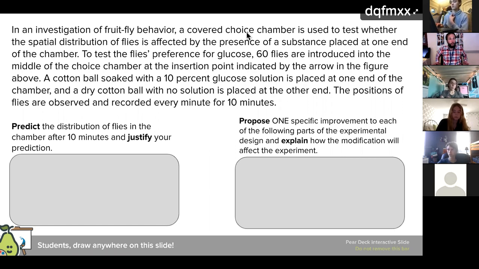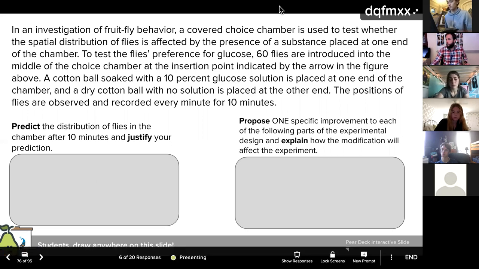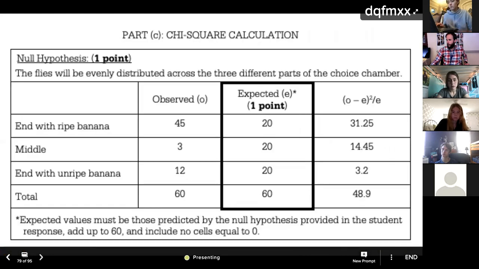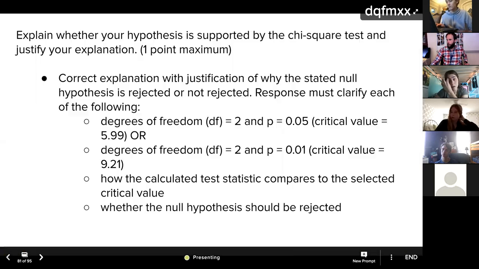Okay, what clarifying questions do you have about this problem before we get started? Can you picture how this experiment was set up? This is actually an experiment that we would have done in class with actual, living fruit flies, but unfortunately we can't. Is the chamber just like, wait, never mind. I think I have a picture of the chamber in here. I thought I did at least. Maybe I don't.